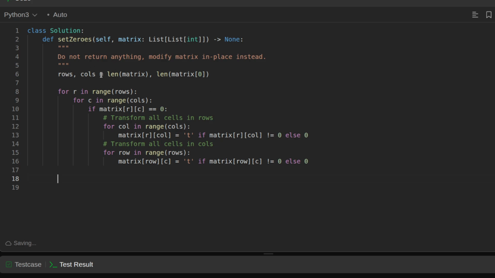Now again I am going to traverse through all the rows and columns, and this time I am in search of T. So if matrix[r][c] is equal to T, I will say replace this by 0.